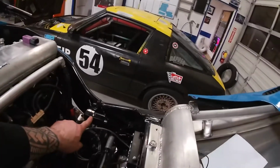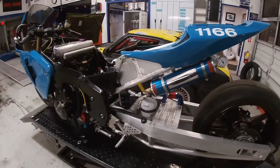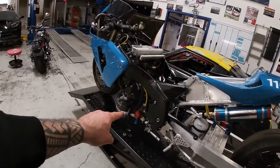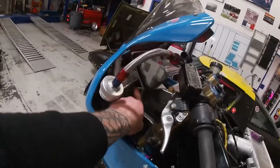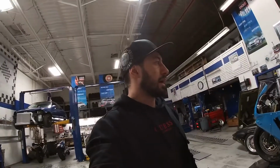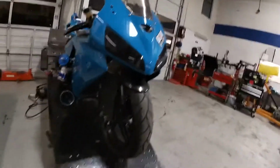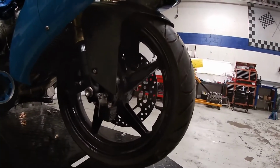So G meter, boost control solenoid, remote mount pressure sensors, which are going to go all over the motor. Shock pressure, shock travel sensor, AccuSump installed, the mechanical fuel pump installed, wheel speed sensor installed, fuel tank done. I just need to weld this bracket. You guys can see here it's not welded yet, but I just gotta weld that and it should be good to go. I think now I can start on the wiring harness. I don't see anything else that I need to do, but oh, actually the wheelie sensor, front wheel height position sensor or height sensor is installed.